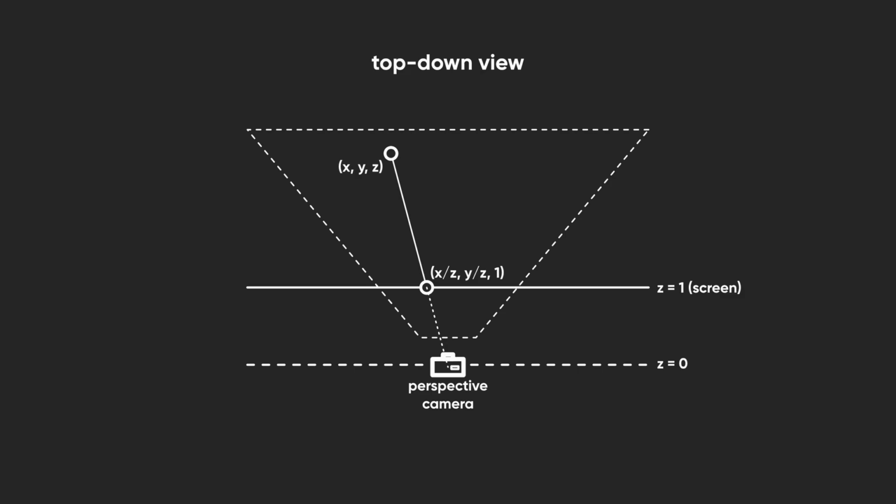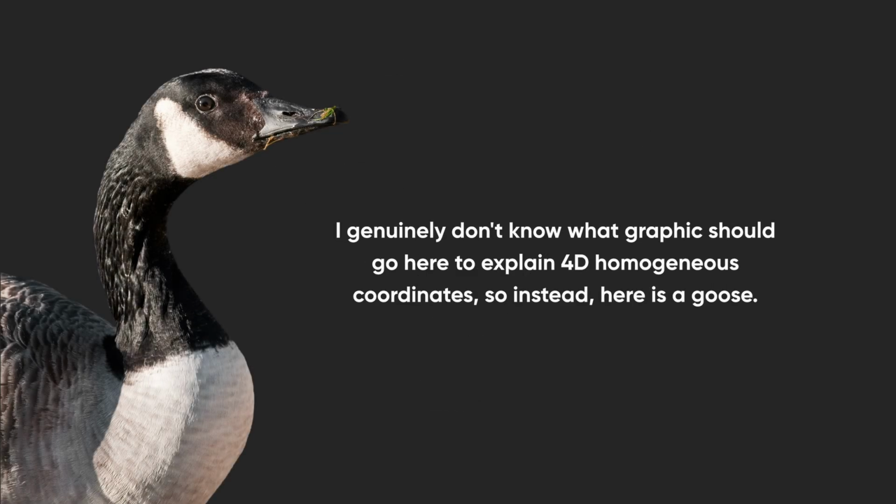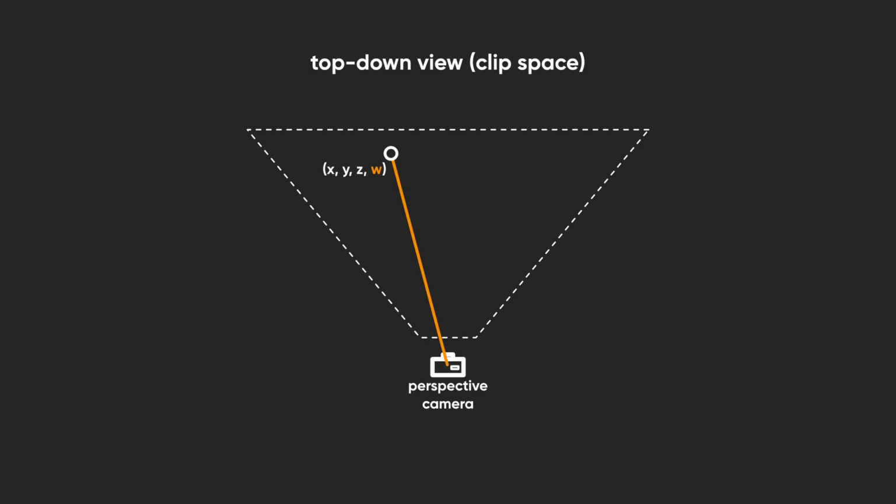The key thing about clip space is that it uses a 4D vector to represent your 3D vertex positions. And I'll leave a pinned comment and a bonus little Patreon video to explain why that's the case, because that is getting far too into the weeds for this tutorial. But the useful thing for us is that the fourth component of that vector is equal to the distance between the camera and the vertex being rendered. Hey, that's just what we wanted.